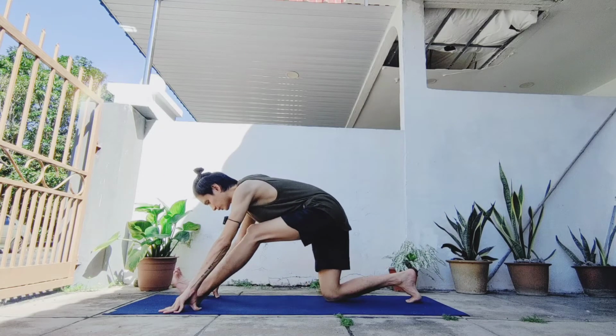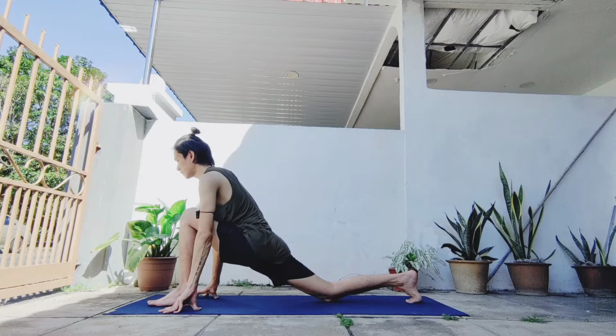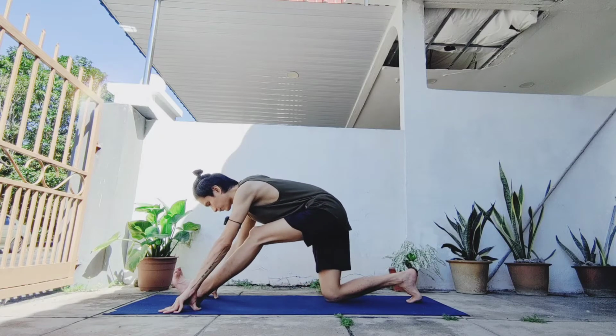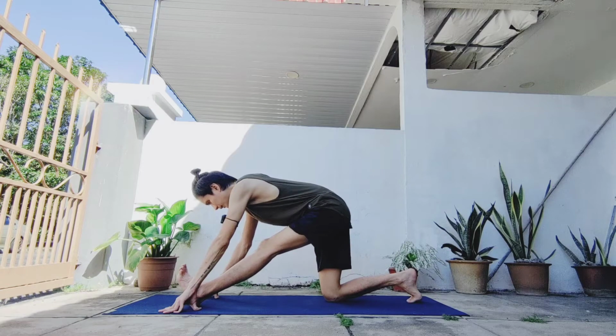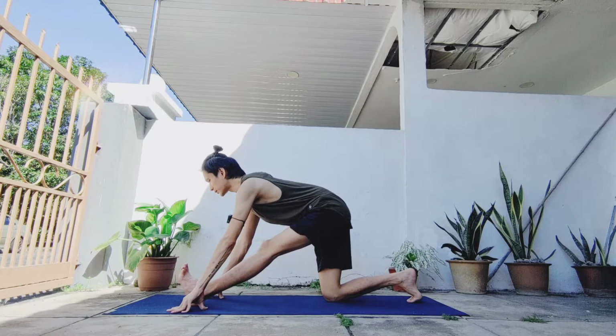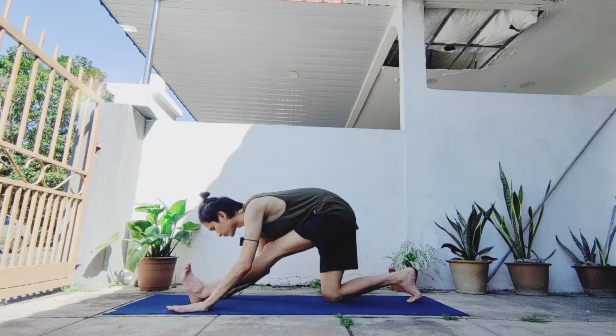Inhale, straighten the left leg. Exhale, bend the left knee to a low lunge. And inhale, straighten the left knee. This time we stay. Hips square. Inhale, we lengthen the spine once. Exhale, bring the chest down towards the left shin or to the floor.